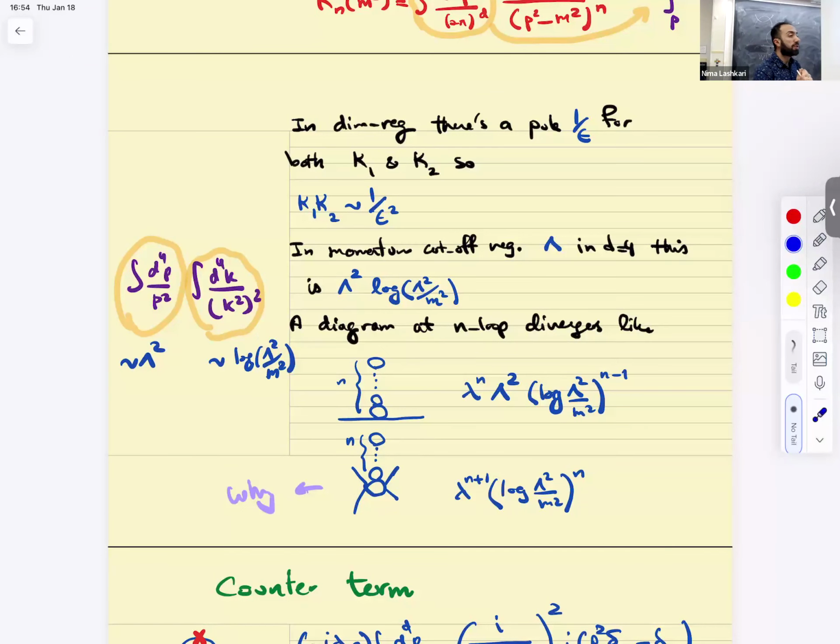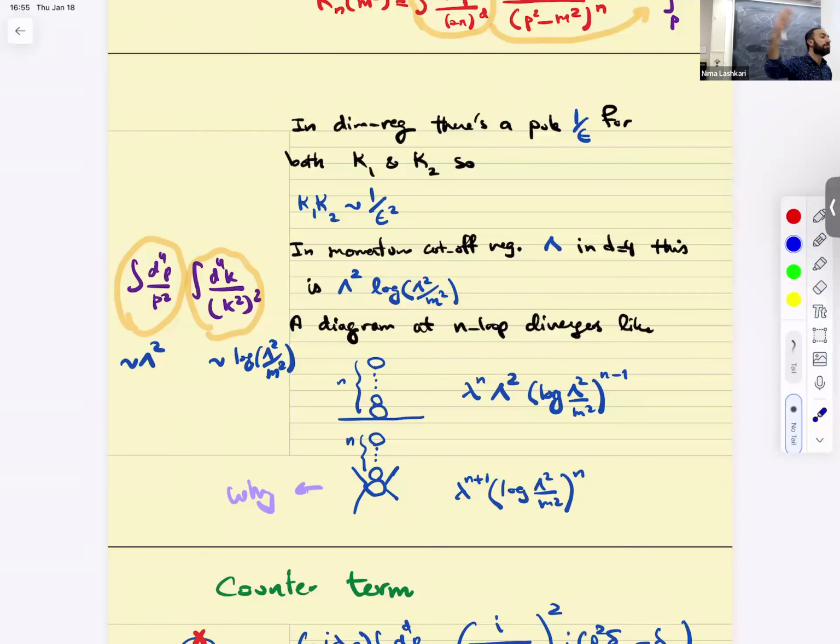What we wanted to do was make sure that we are canceling the coefficient of all the power law divergent terms, right? We want to make sure anything that's not power law divergent also cancels. At one loop, we're canceling all the log lambda terms by hand. Well, we actually canceled them. As we go to higher loops, the technicality is that log of lambda to higher powers appear, and you have to make sure that they cancel.